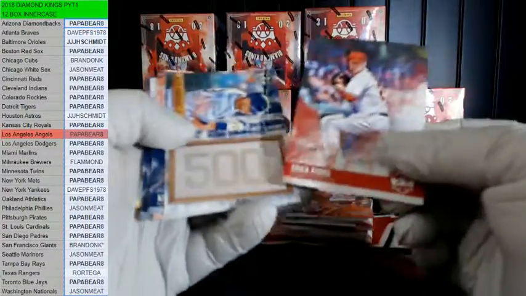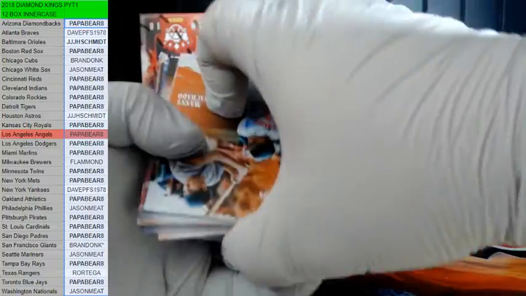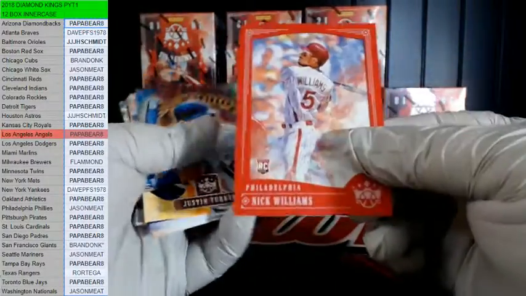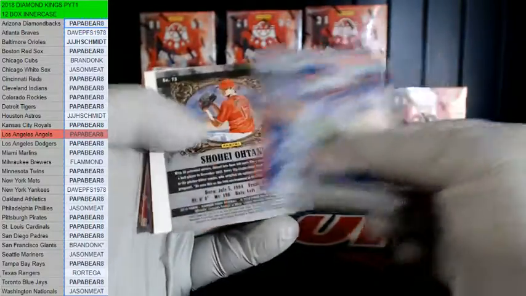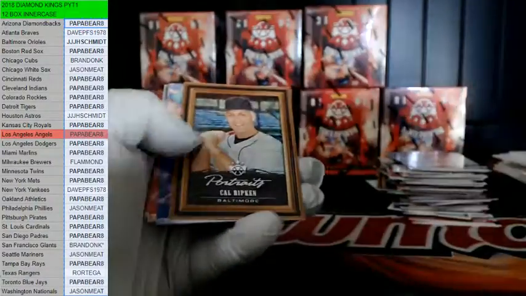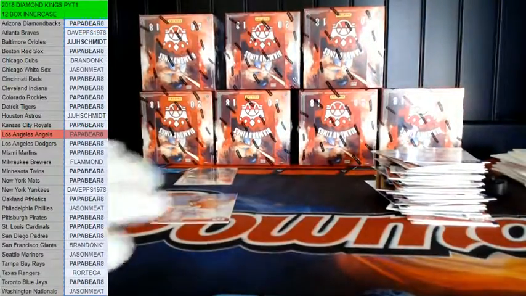Eric Fide, Yadier Molina, Brooks Robinson and Machado, Nick Williams, red, and a Justin Turner, and another Ohtani, pitching pose. Cal Ripken again, non-numbered. Aaron Judge. And that was box 5.